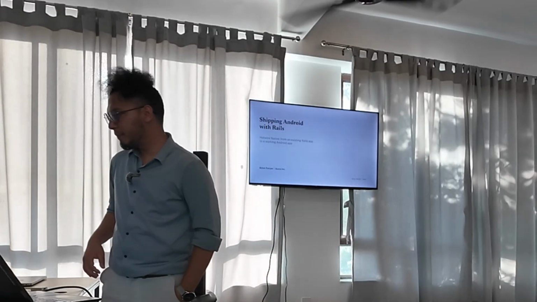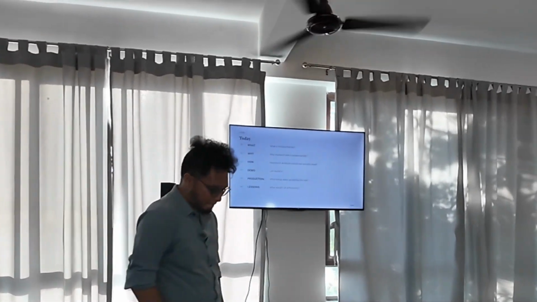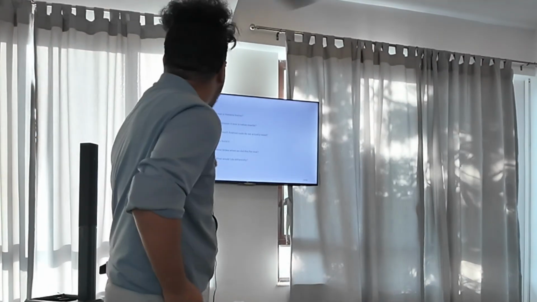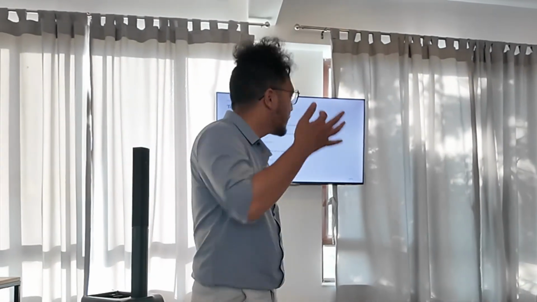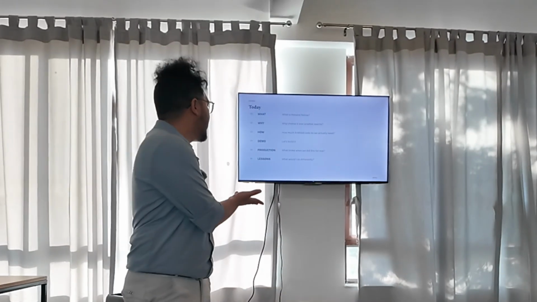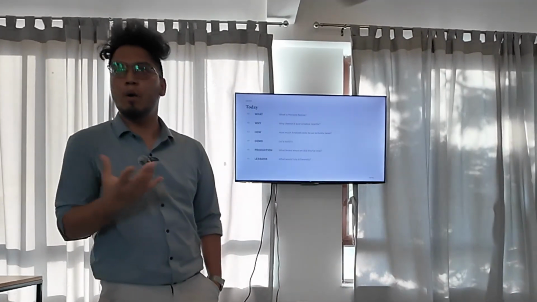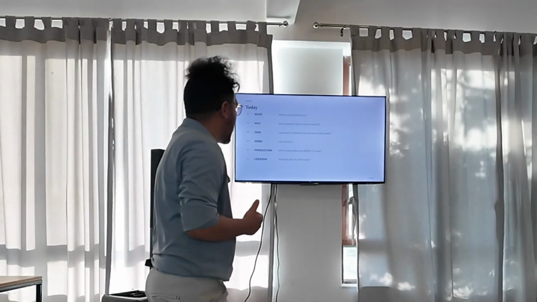So what is the agenda? What are we going to talk about today? The first topic is what is Hotwire Native? What features does it ship with? Another is why choose Hotwire Native? There are multiple frameworks that build native applications, so why did we choose Hotwire Native? And another is how. How do you build a Hotwire Native mobile application?